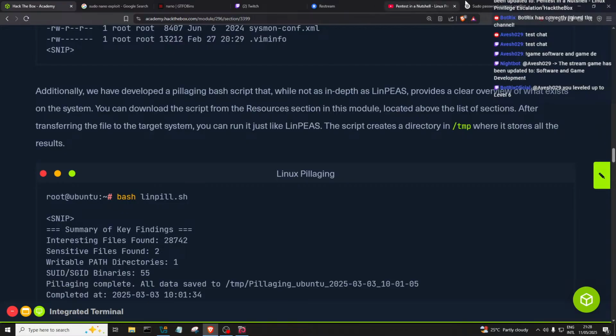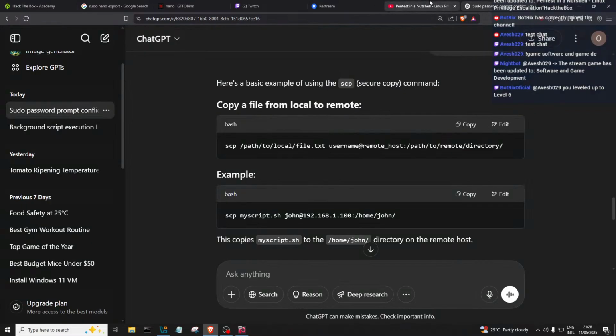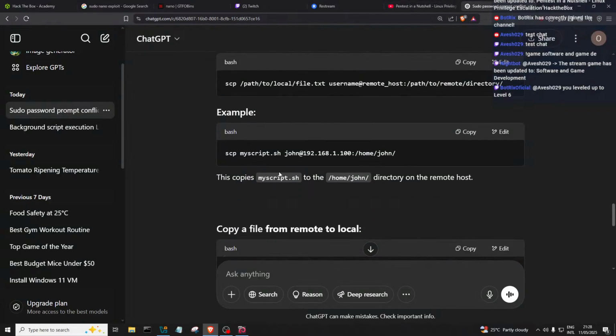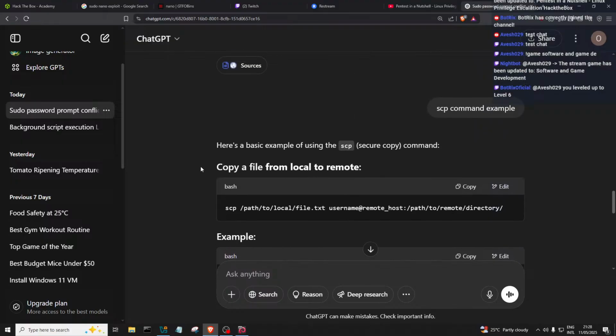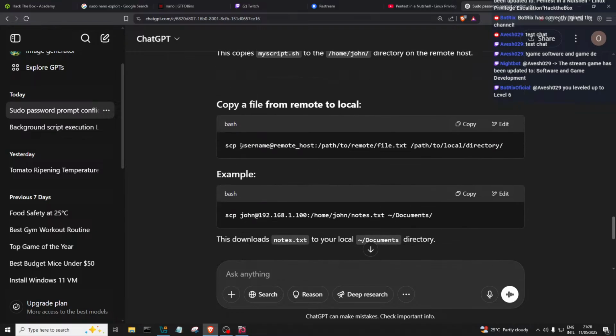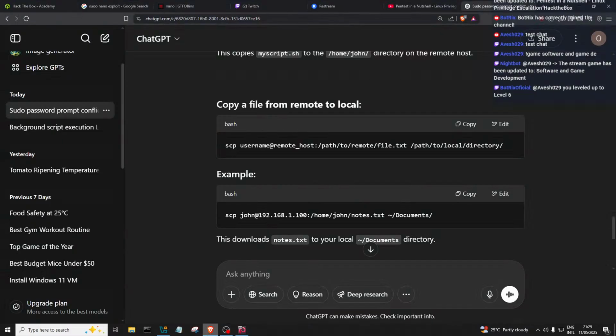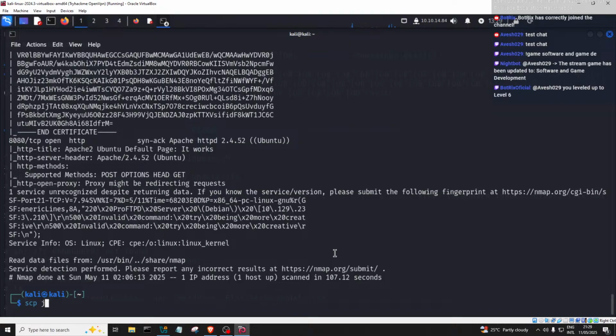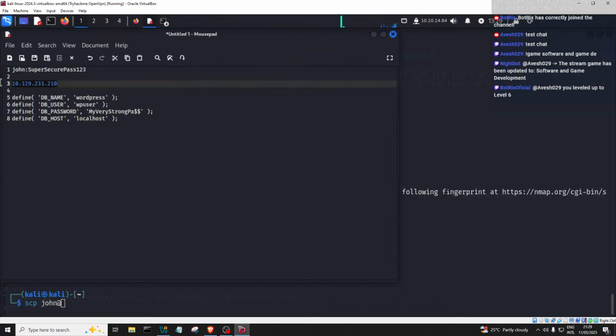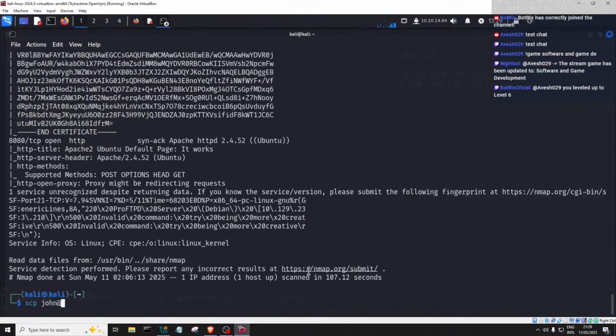How to SCP from our machine now? Copy a file from remote to local. This is exactly what we need. SCP user at remote, path to remote file, and then path to local directory. So yeah, I'm gonna do SCP, and then John at the IP, which is perfect that we saved right here for convenience.